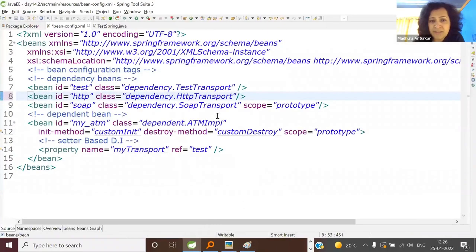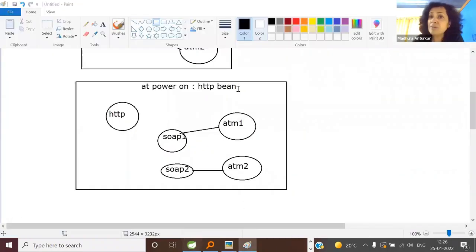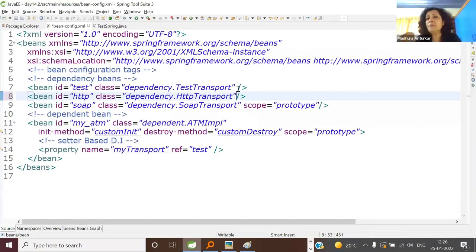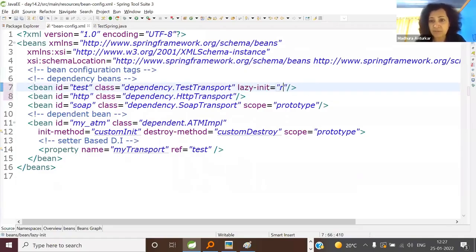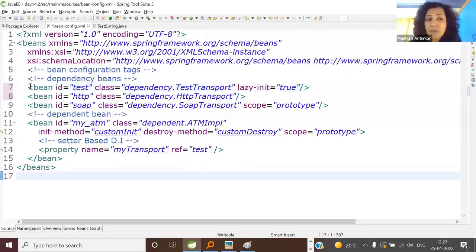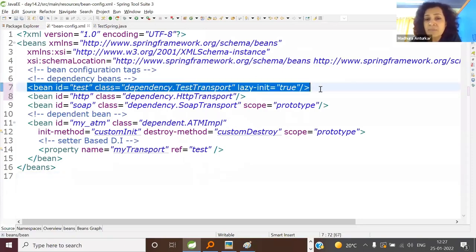So test, you can make it as, so there are two options. I don't want test. So how to make it disappear? Either make scope equal to Singleton, or you say lazy init equal to true. Just play with it today, so that you can understand any statement I make throughout the week completely clearly. So now tell me, what is this combination I'm talking about?